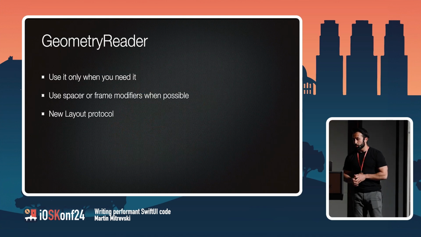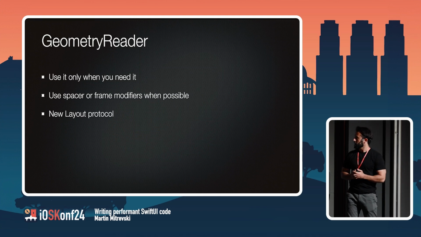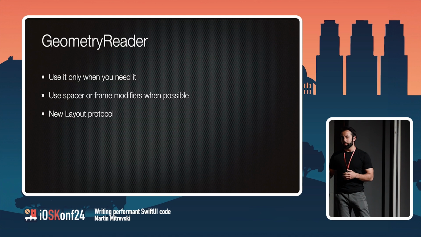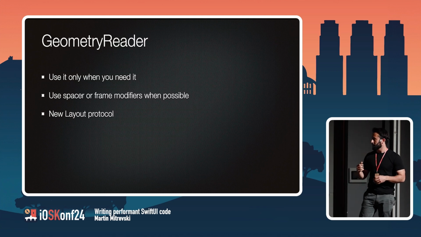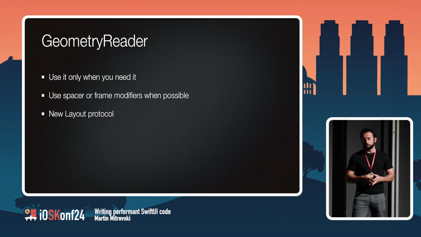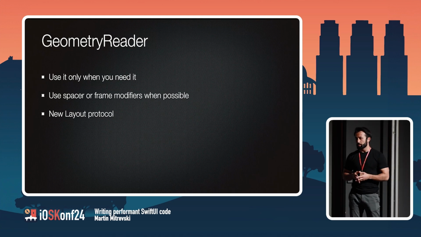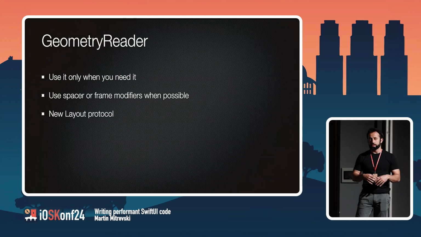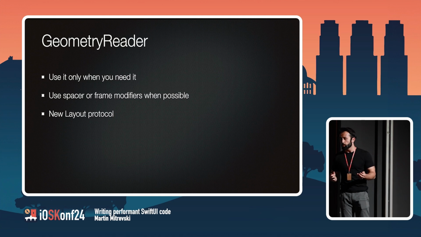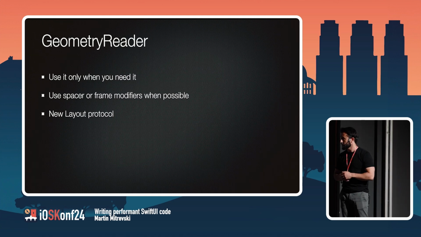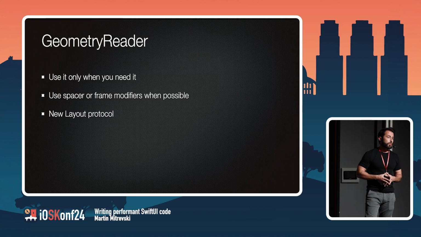Then GeometryReader, also something Nikita talked about. He said that it's expensive to have it put in the background. So if you use multiple of them, that causes performance issues, because GeometryReader in general is a very expensive component to create. It's useful sometimes because it's our gateway to the UIKit world where we could have frames and do some calculations. But in general, try to avoid it.